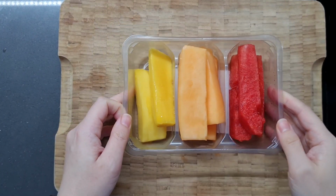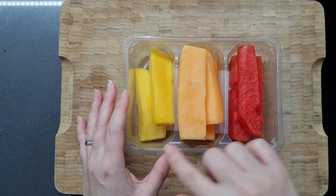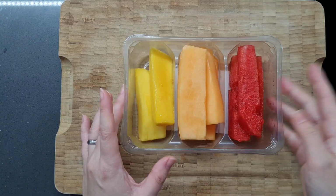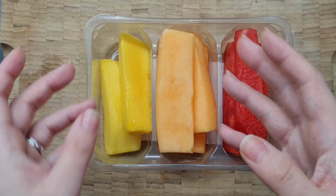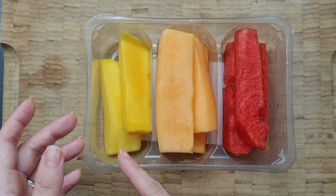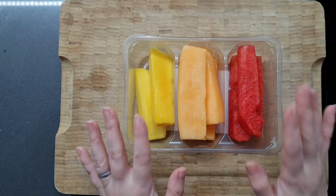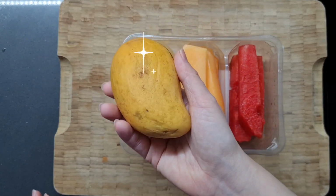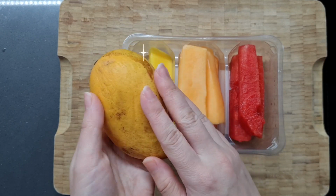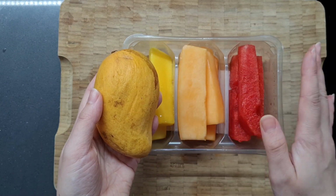This is what inspired me to make this recipe this week. I went to the supermarket and I found this 3 tray of melon and mango. And they're all perfectly cut and I thought, they're just the right size to make cream pancakes, especially those mango cream pancakes. But the mango you usually get in these packs is usually quite sour. So I also got some really nice mango from my local Asian supermarket. And I'm actually going to use this mango for the pancakes, and the melons should be fine for the other pancakes.